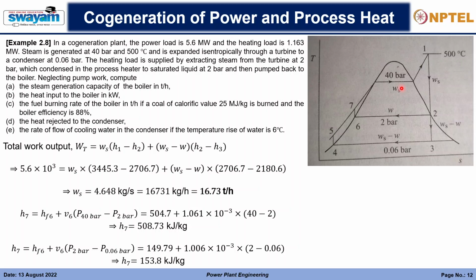Actually, in this cogeneration of power and process heat, exactly this kind of problem may not come. With reheating and regeneration, I do not know what kind of problem will come, but some problem will be a little bit tricky. They will say that this is a TS diagram, you solve it. Then from a practical point of view, do not think that this is a mixture. Even if you take it as a mixture, consider the pressure difference. If the pressure difference is quite high, just take the mixture. If the pressure difference is quite low, then it will save you some time if you do not consider the mixture, right? So you can take that into advantage.